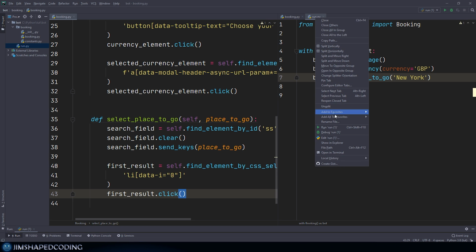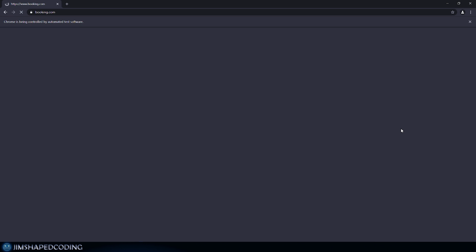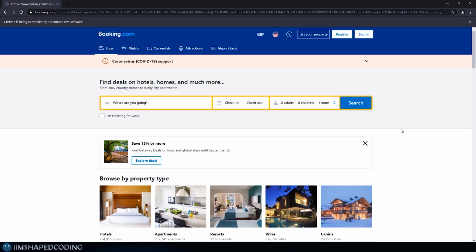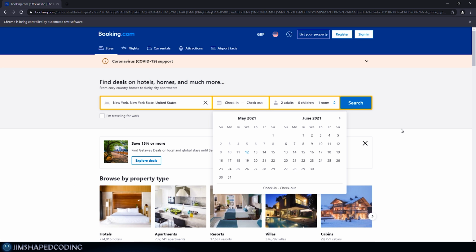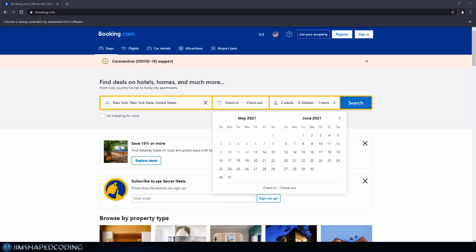So I'm going to run.py and test the results once again. And I forgot to uncomment this section, so excuse me for that. And now you can see that we got a perfect result. We automated clicking on the first result of the dropdown, and hence we have done that. Then booking.com automatically took us to the check-in, check-out area. So here's the exact place where we can already try to automate selecting check-in dates as well as check-out dates. This is great, and it means that we have done a wonderful job identifying how we could click on that specific element. Alright, so this was the stage where we left off in the previous tutorial.